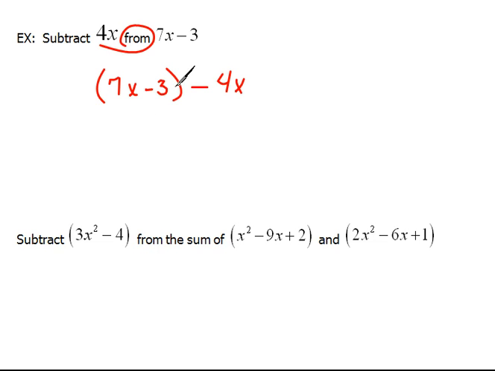Now these parentheses really don't mean anything. We can't combine these terms. There's nothing to distribute. So if we rewrite this without the parentheses, it would mean the same thing: 7x minus 3 minus 4x. Now we can combine like terms. Our x terms are 7x and negative 4x. When we combine those, that becomes 3x, and then our constant term is minus 3. That's our answer.